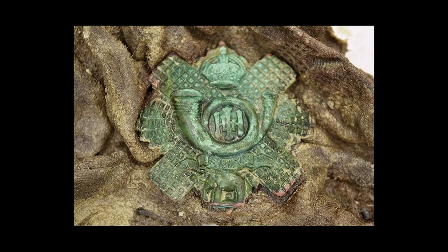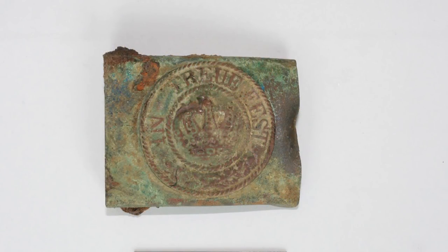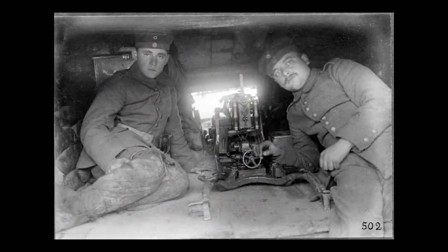In the three years the Germans held the position, they improved the entrenchments and the infrastructure in a way that no other positions were, due to the often quick-changing nature of defended positions in the First World War. With German troops being stationed there for so long, they sort of made a bit of a home of it. Following the end of the war, the position was pretty much forgotten, filled back with soil, and remained largely untouched with very little agricultural activity taking place in or around the site.